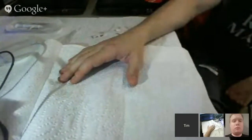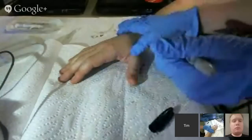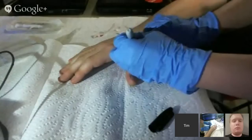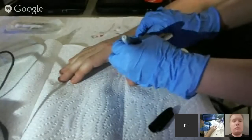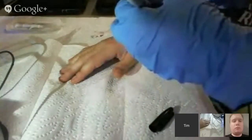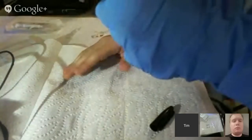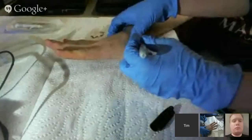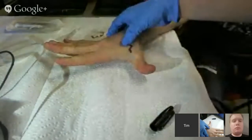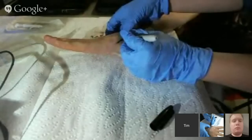Okay, so now that you're clean, we're just going to mark you, and we're going to follow your index and thumb, and just mark where the bones are, so we know where it's safe. Can you bulge your veins for me? Like this? Yeah, like with your hand, your thumb out. Like that. There you go. I'm just making sure I miss your vein. Yeah, I'd like to know that.